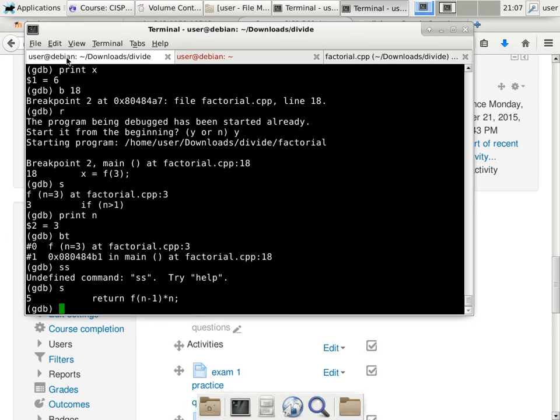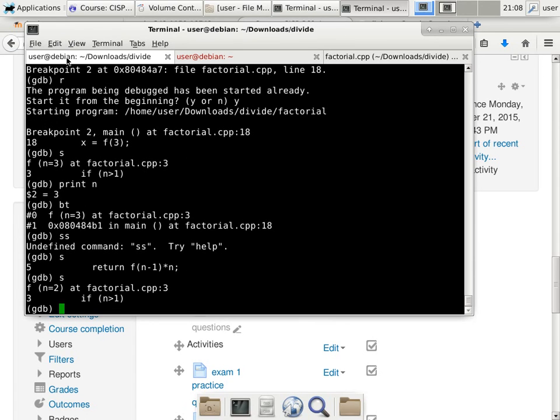What is the second thing it has to do? It has to remember where to go back to when this invocation is done. So we are supposed to go back to line 5 so you can finish up the multiplication operation. Hold on a second. We already have something remembered going back to line 18 in main when we are done. Isn't this going to overwrite that information? Well, we'll defer that question again. And then the third thing it's going to do is to continue execution in the subroutine that we're calling. Which subroutine are we calling? F. So we'll single step. I'm just kind of evading those 2 important questions for the time being.